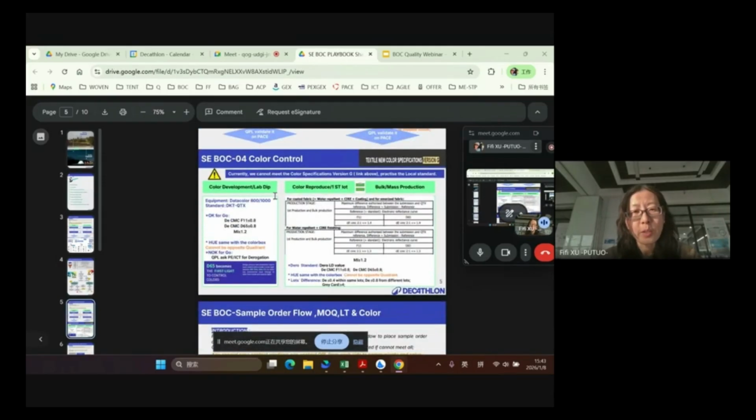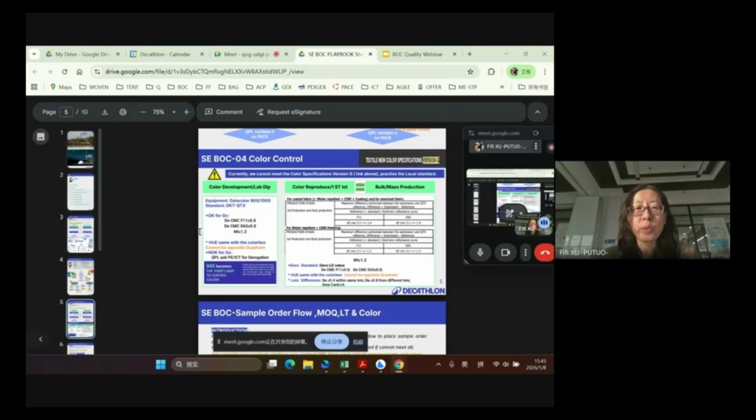Some customers told me: "Hi Fifi, I checked the fabric and to my eye the color was different, but the supplier told me that they are qualified. How?" Sorry about that. I have to say sometimes our eye doesn't reveal the truth. It's just like a little liar. So we cannot always trust our eyesight. We trust the machine. We use the machine.